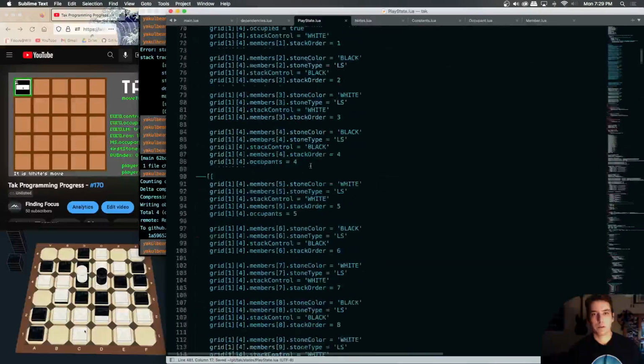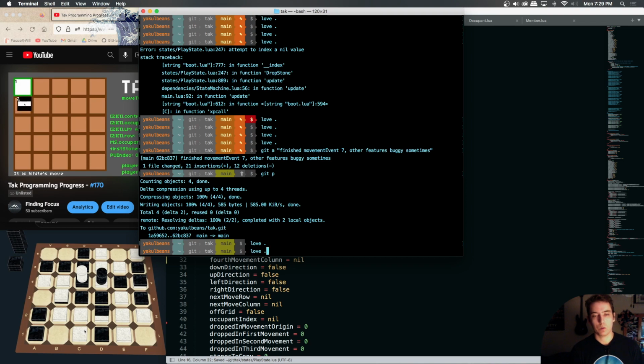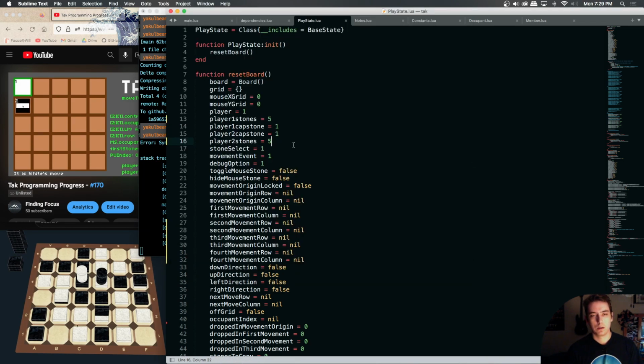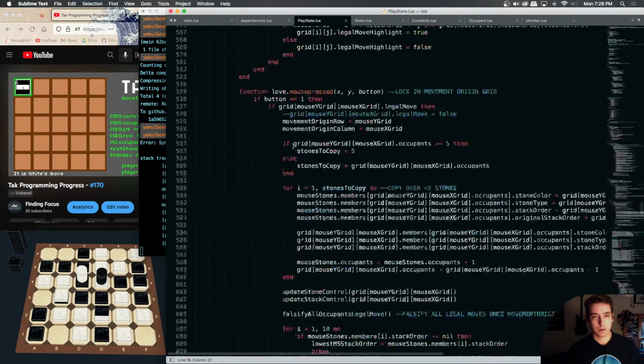Okay, so what I'm going to do is limit our stones to just 5 so that we can test that real quick. Make sure that we can only be in a moveType move if we have 0 stones as our player. So 477.